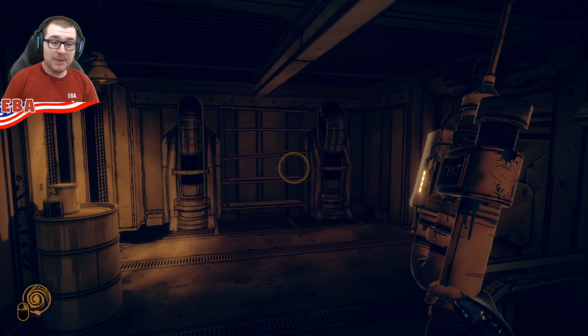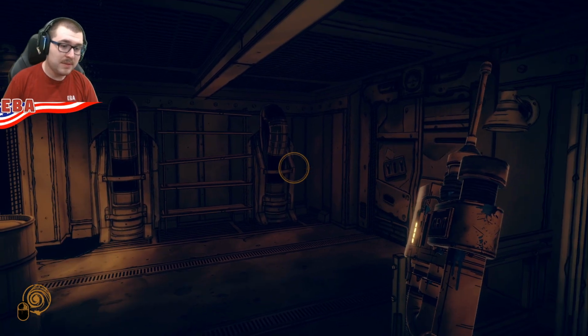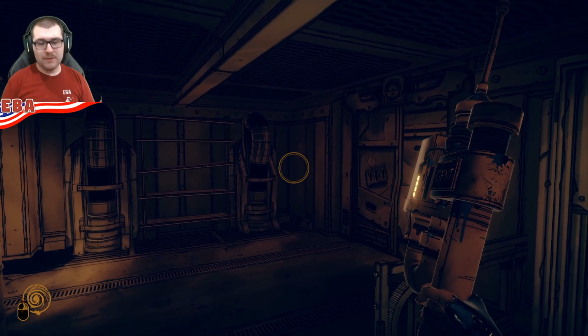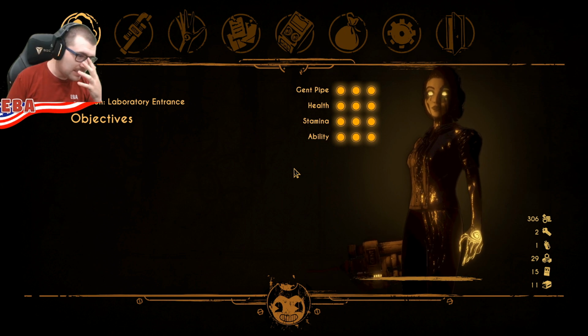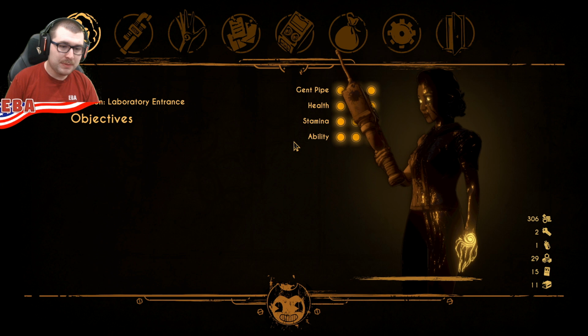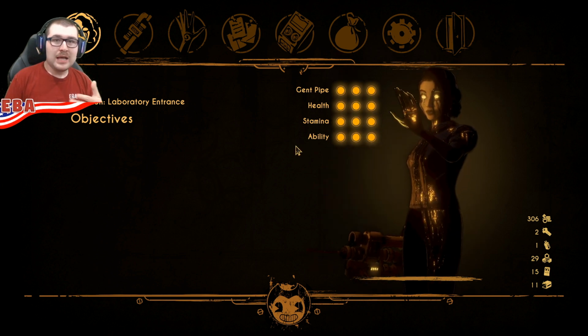And as you can see, my jet pipe looks a little bit different from when I played through the game last time. That's because on this playthrough, I decided to go back and complete everything. And I mean everything. If I pull up the pause menu, you see I have maxed out my jet pipe, which is why it looks different. I have maxed out my health upgrades, stamina upgrades, and ability upgrades. I have done a lot of digging.